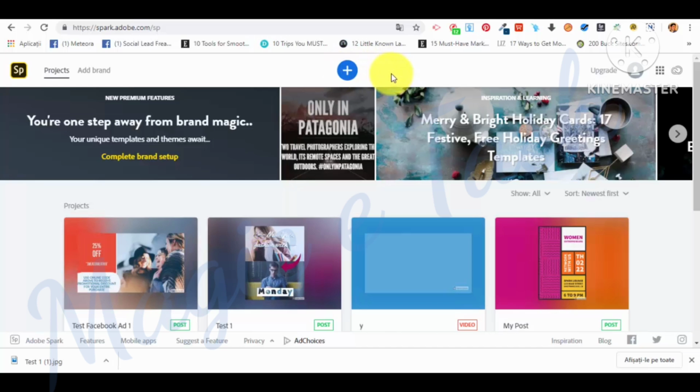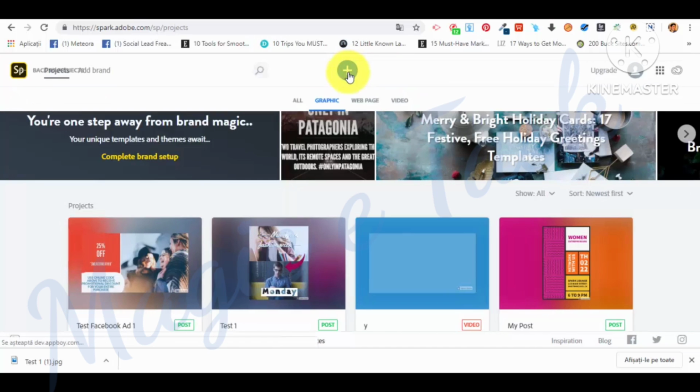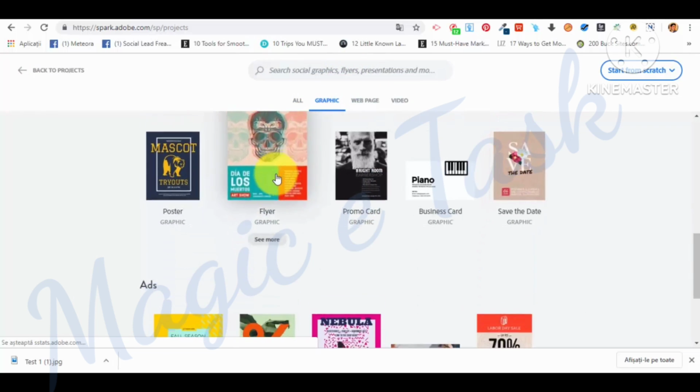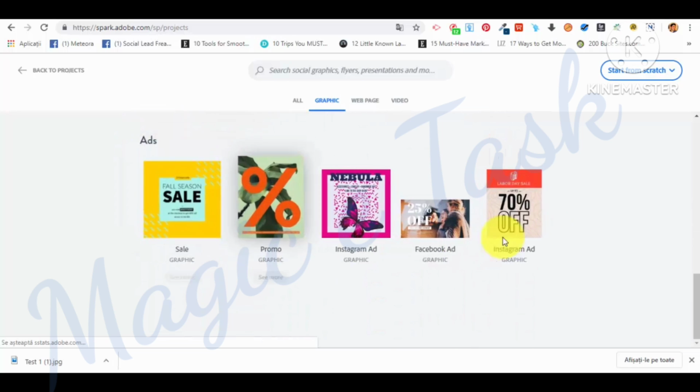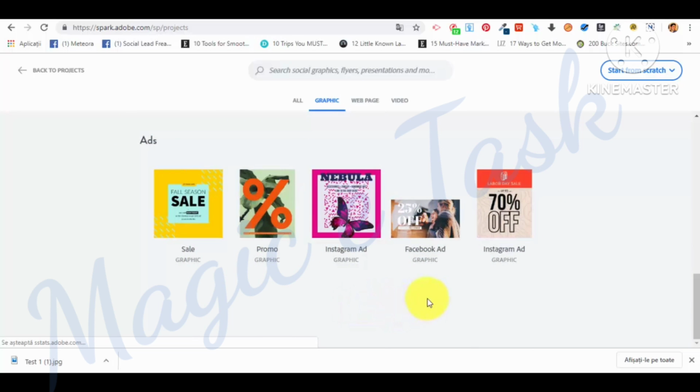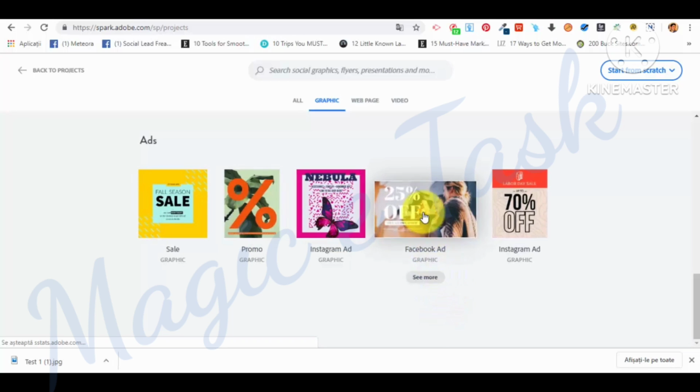Now, first things first, in the dashboard, we go again and press the plus sign. On the plus sign, in the graphics section, we scroll down and we have the ads subsection. From the ad subsection, for this example, we are going to choose the platform which is most popular at the moment, and that platform is Facebook.